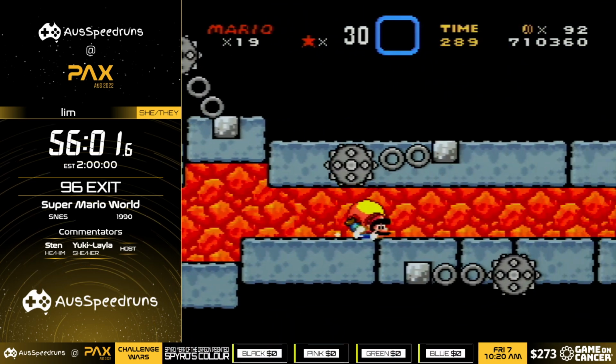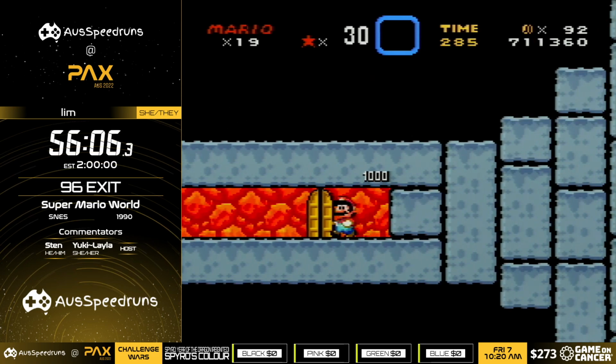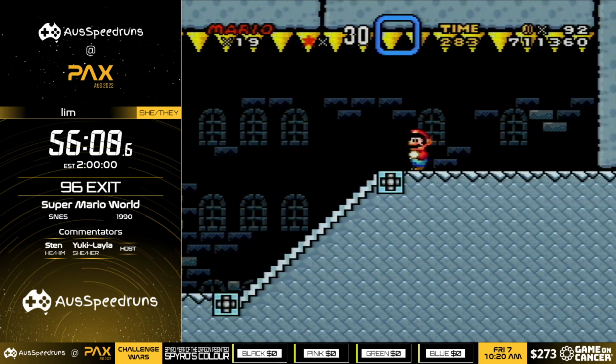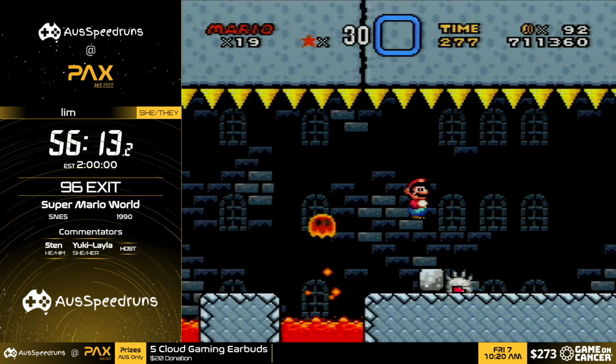Goofy Mario. No. Okay, that's fine. Actually, you know what? That's better because I don't want to do this next room with Cape. Normally, I switch to fire here because doing this room with Cape is a nightmare.